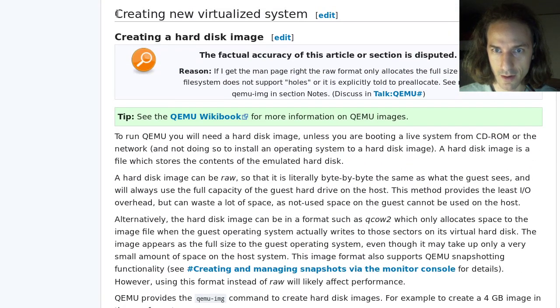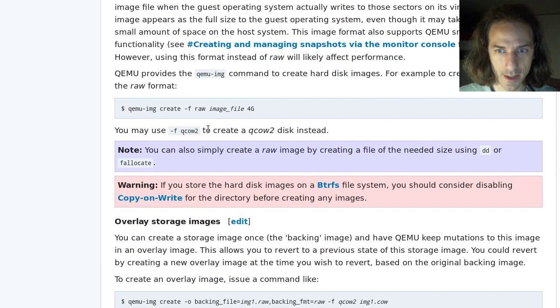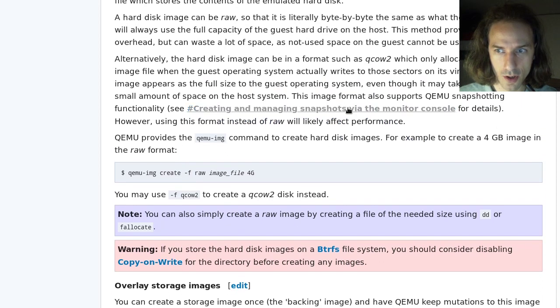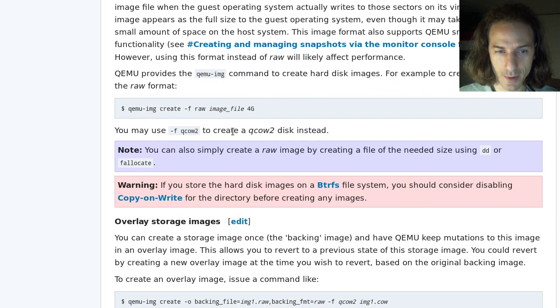At the Arch Linux Wiki, we have the creating hard disk image section, and it tells you that you can use the raw image, where the disk image file will take up as much data as big your disk image should be.